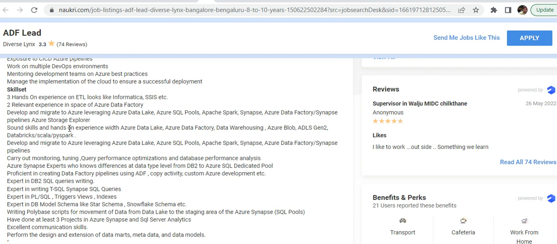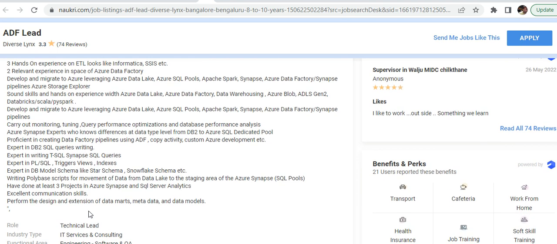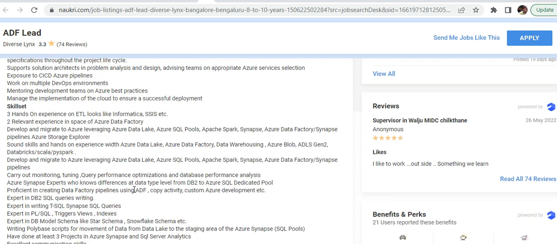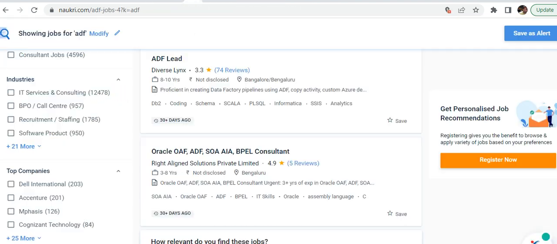Then we also need to know about storage, because for storing flat files you will need storage. But if you see this, expert in SQL queries, nowhere is it mentioned that you must know a programming language. That is not compulsory, but most of the jobs are still opting for that.